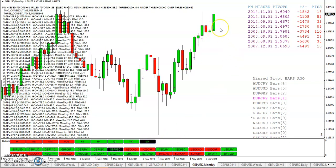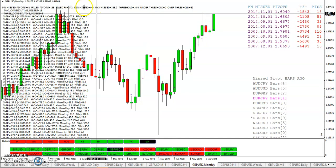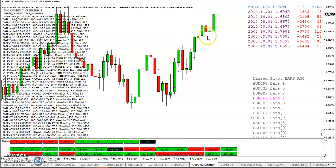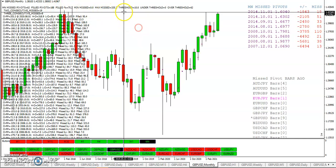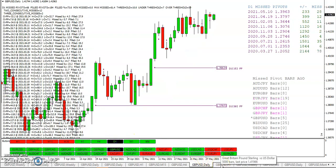On the monthly, we took that out a long time ago. As you can see, if you look at right where price is now and you look left, you can see we're in some wick zones. If we break above, we might be in rare air. So something to keep in mind are these levels, look left on the chart. It looks like it's about 143.65. So let's see if price gets up that high. And that was back in March 2018. So just keep those numbers in mind as you're trading.